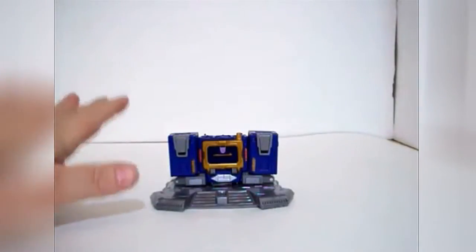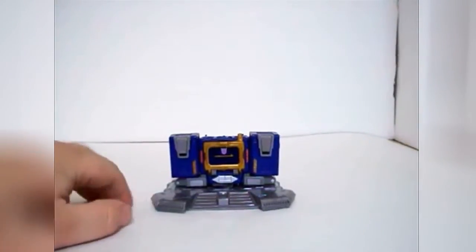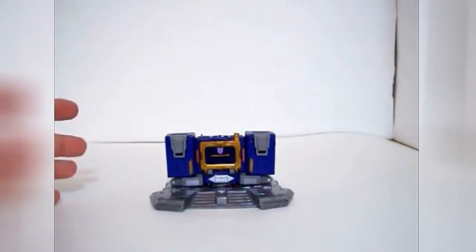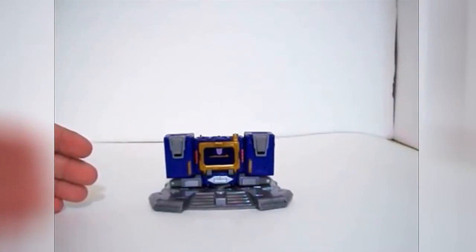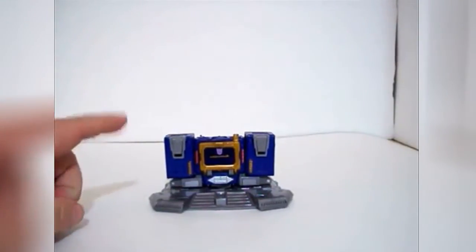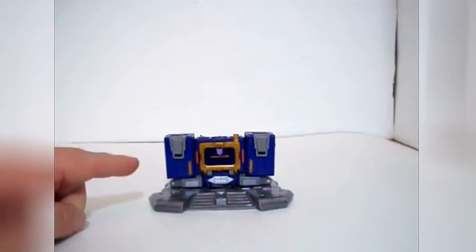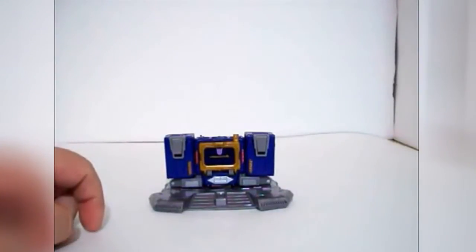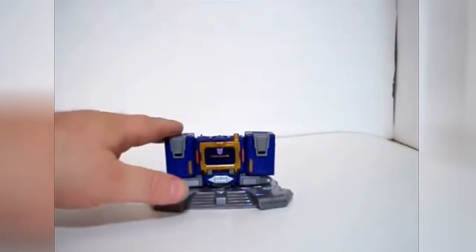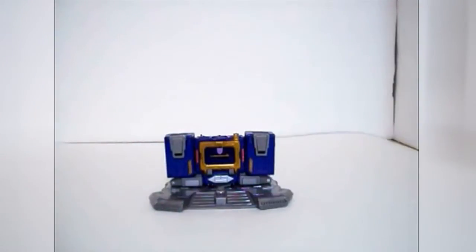Okay guys, this is the Titanium series Soundwave. As you can see, he is a tape player, which is something that stands him apart from most Soundwave figures we've seen recently since the vintage lines, because they're always trying to reinvent Soundwave as something else. I've seen him as a jet, as a car, I think I saw him as a CD player once, seen him as a tank, but as far as I can recall, since the original run, this is the only time I've seen him as a tape player again. Well, okay, except for the Masterpiece Wave, which I really wish I could afford to get. But this is as close as I'm going to get right now to tape player Soundwave.